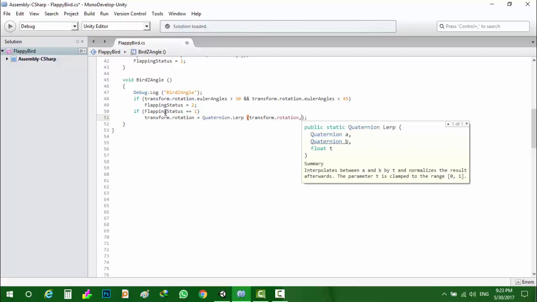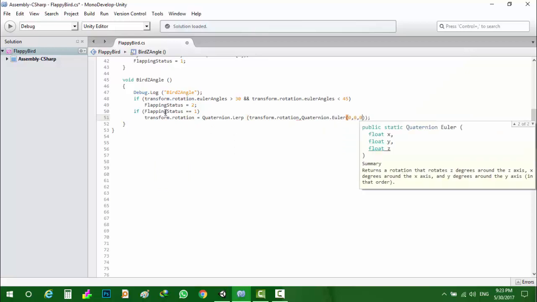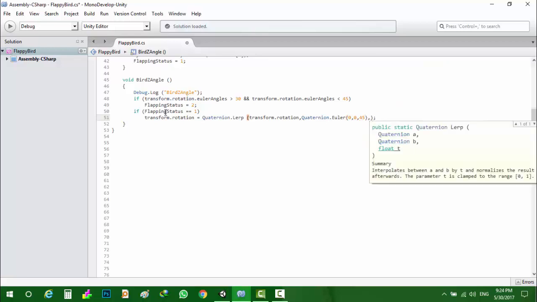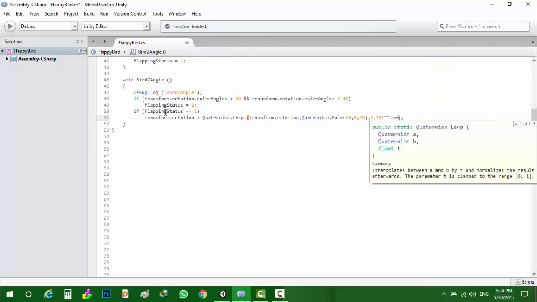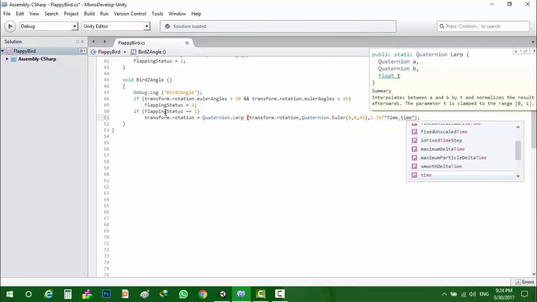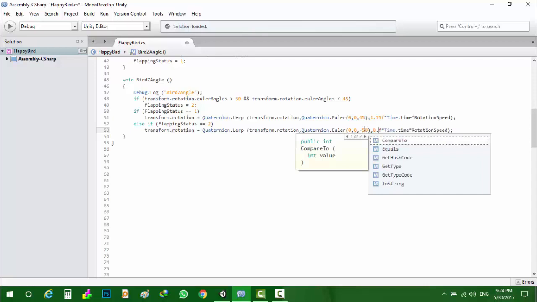The target rotation is Quaternion.Euler 0, 0 and 45. Now for the time and the speed of the rotation, I will set it to 1.75 multiplied by Time.deltaTime multiplied by rotation speed. I will do that again for the flapping status equal to number 2, and I will set the target Z rotation to -50, and here I will change it to 0.3.